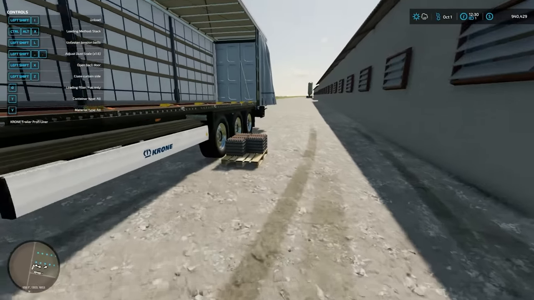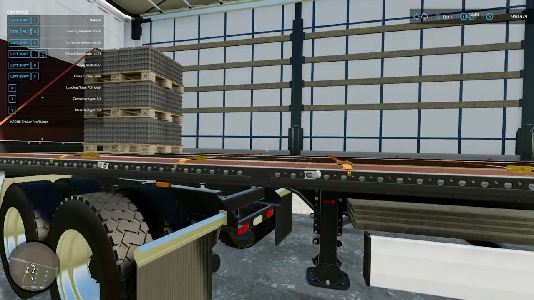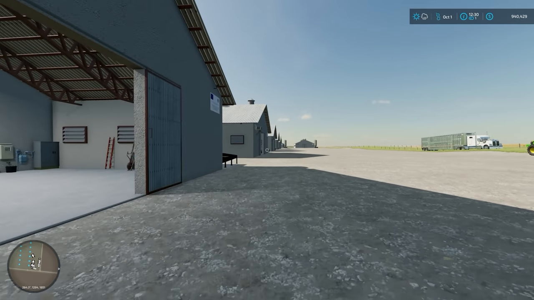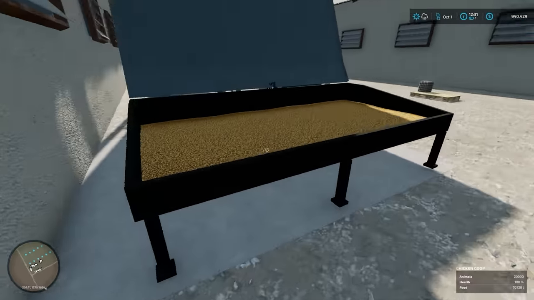There we go. This isn't full yet, so as soon as this is full, we should be able to load that up as well. It's only going to take full pallets. But, like I said, there's one of these on the outside of every shed, and we have got enough space between the sheds to get the trucks down. There's our food as well.